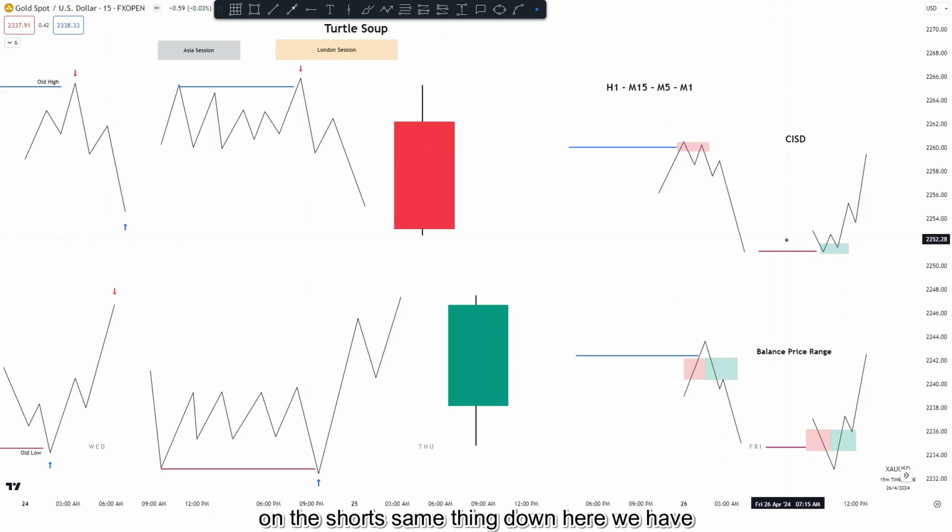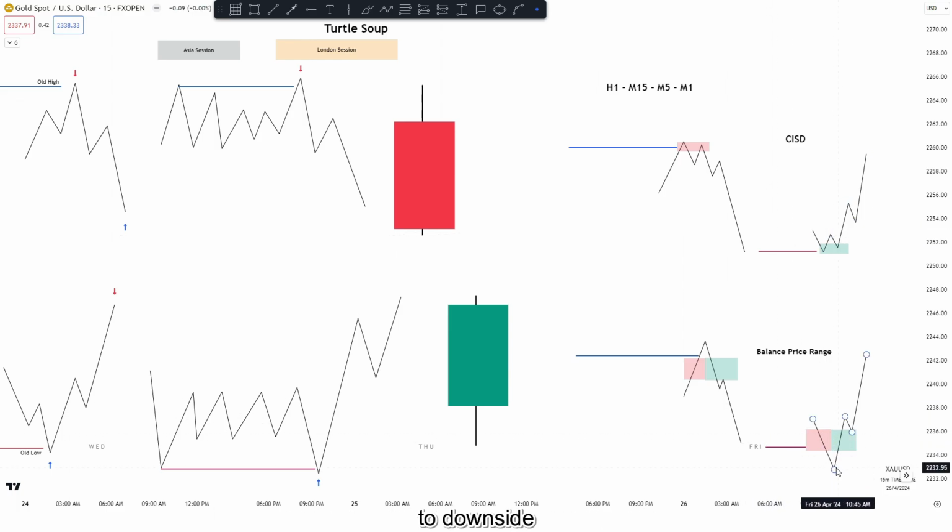Same thing down here. We have this lower level, which is this liquidity pool. We come down into this lower level. We get that break to the upside. And then as we come back down into that last down close candle, I want to see price reject from it. And then as we reject from it and see price push higher, that's when I want to capitalize on the longs. The bounce price range in this instance is, we see the push to the downside, right? This would then be the bearish fair value gap.